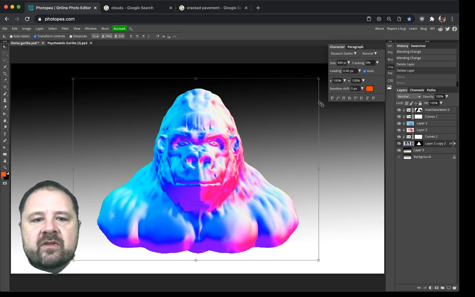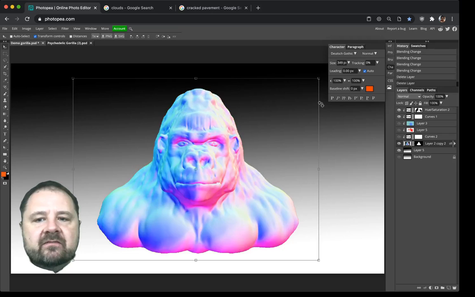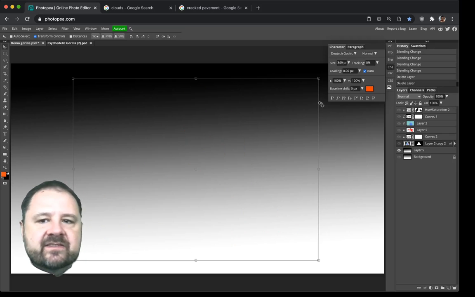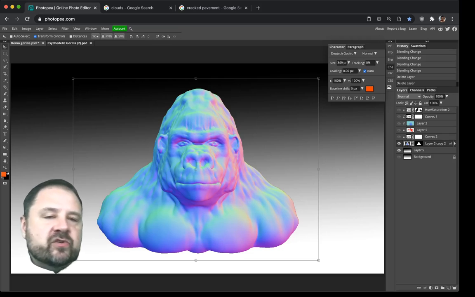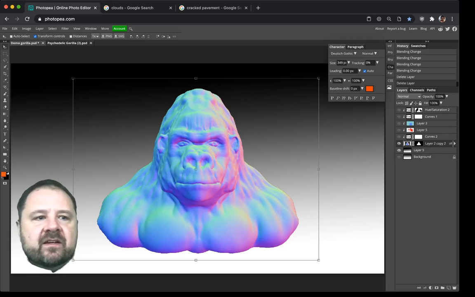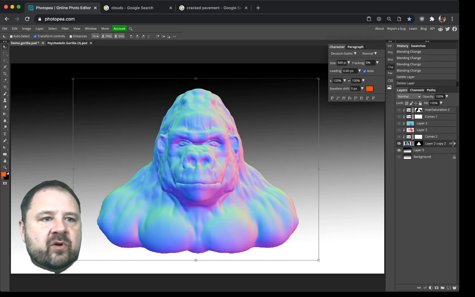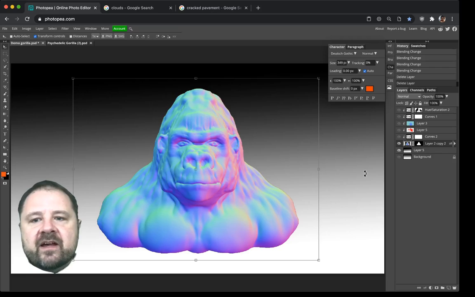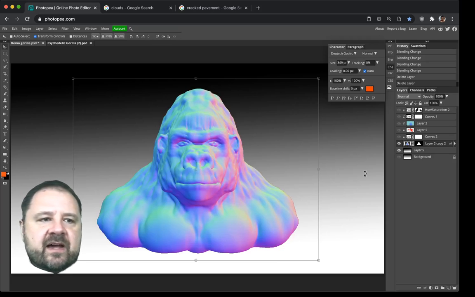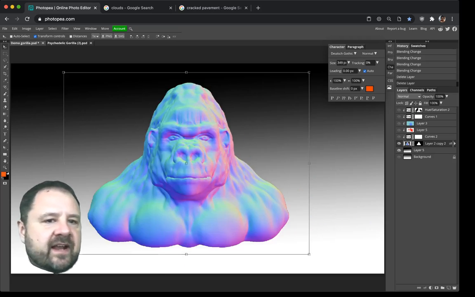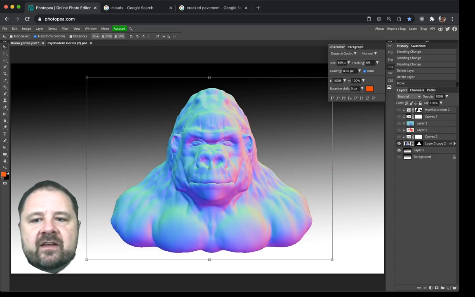I'm gonna talk about using what are called clipping masks within Photopea, Photoshop, whatever you want to call it. Works the same in pretty much every sophisticated image editing program like Photopea or Photoshop. Clipping masks, you can see it right here on this particular layer. This is my gorilla model that I created in SculptGL. And this is the finished version.